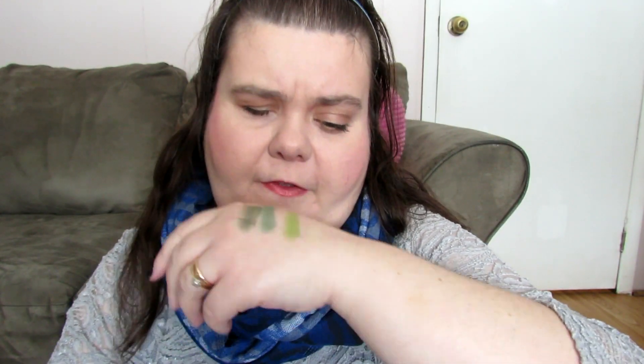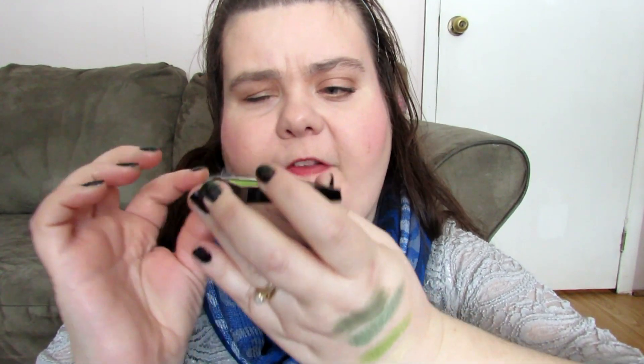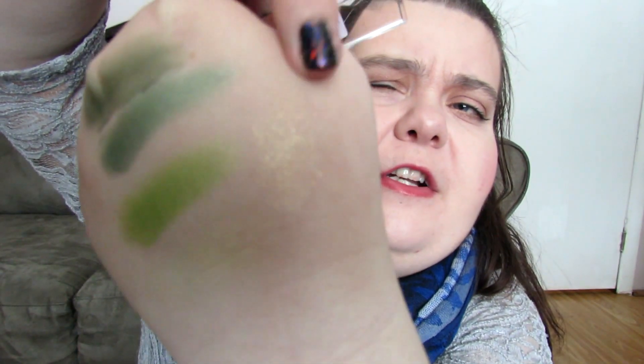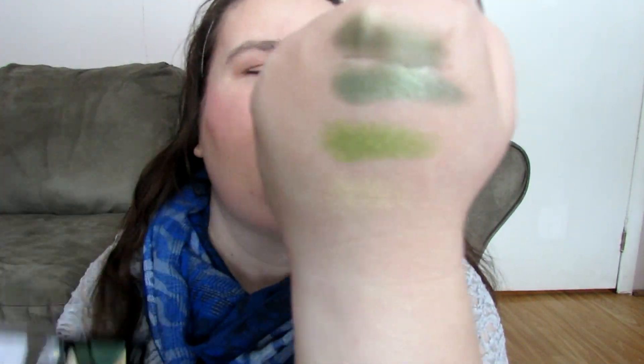They're all around my fingers now — I probably should have shown you the palette before swatching. Here are the swatches: the top glittery color I was really interested in, and then there's a more matte one with a slight gleam, and the rest. I think this would be good for some kind of Saint Patrick's Day look.